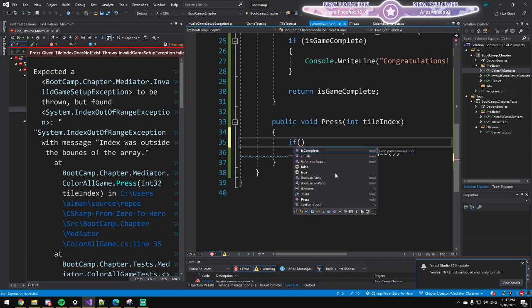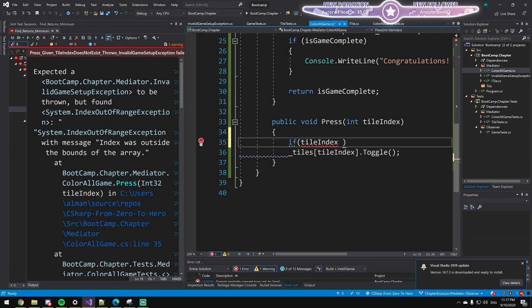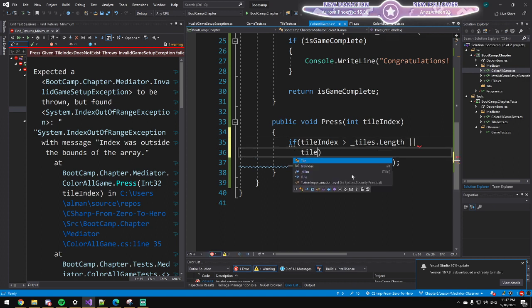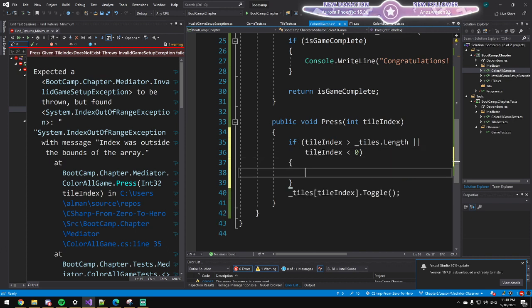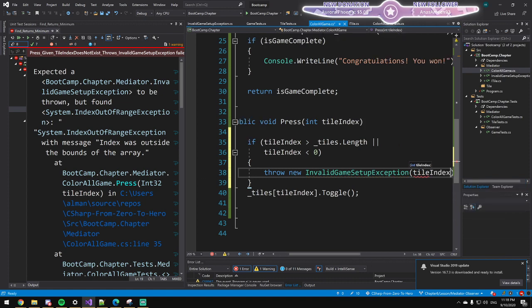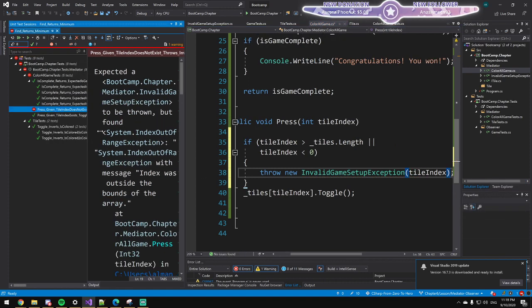So if tile index is more than tiles.length, or tile index is less than 0, we basically say throw new invalid game setup exception, and we pass in the tile index. Let's go back.